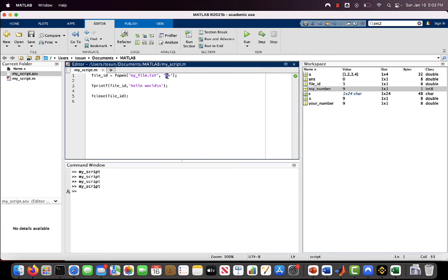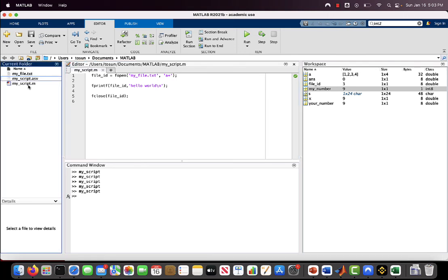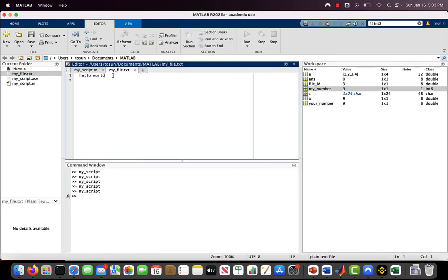And if I use that A plus, A will append something at the end of my file txt. But right now I don't have my file txt, and this plus will create a new file. Let's look. Yes, it's run, and in my current folder there is a my file txt, and inside that txt file I have hello world.